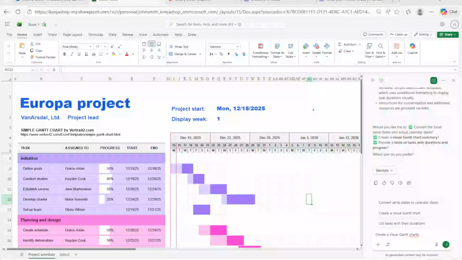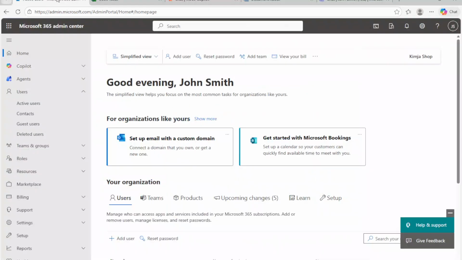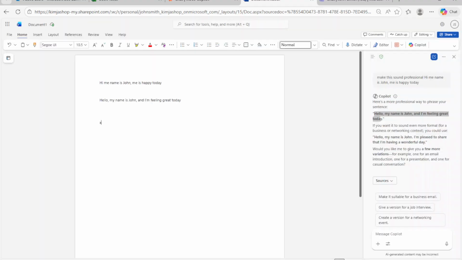In today's video, I'm going to teach you how to create an audio overview from a Word document in OneDrive with Microsoft 365 Copilot. If you've ever wished your document could speak for itself, this feature does exactly that. An audio overview turns your Word file into a quick listen, perfect for recaps, status updates, or sharing the gist with people on the go. Here's how to do it and how to get the best results.